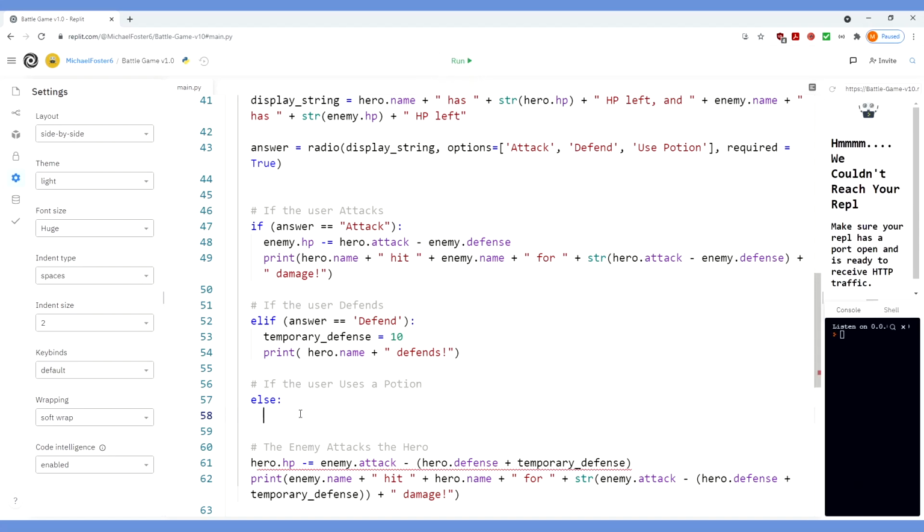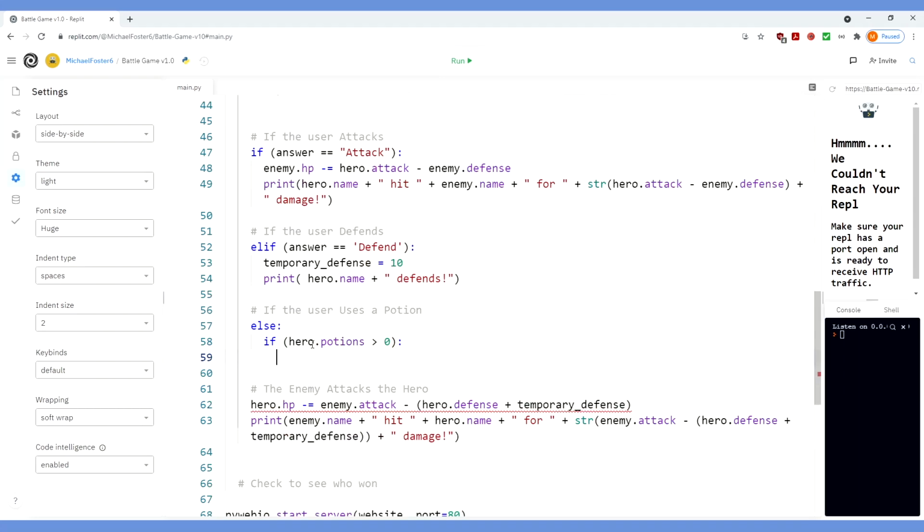So, what we first can do is check if hero.potions is greater than 0, then that means that the hero has potions. We first can increase the hero's HP by 15, just like this.